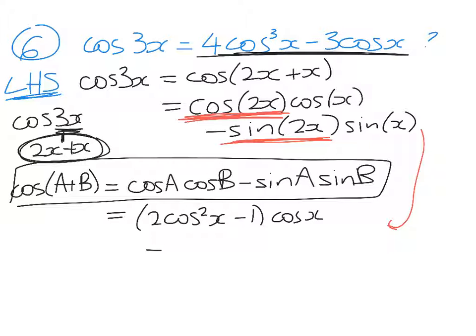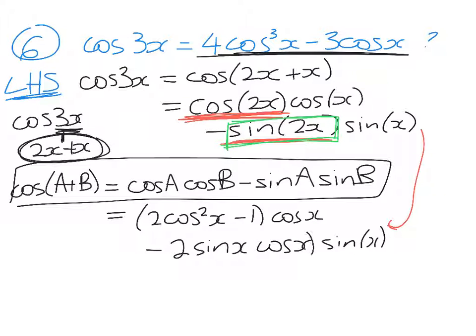minus, now when I look at the sine 2x, this is a really good one to see when you're doing identities, because there's only one smart thing to do, and that's to use 2 sine x cos x times sine x. Right, I've got very slack in here with the brackets around my angles. That's better. Kind of fixed up. Now, we're just going to expand a few things. So a little bit of work to do still.